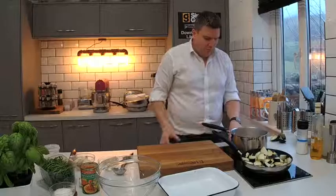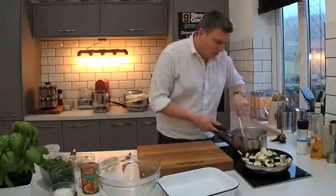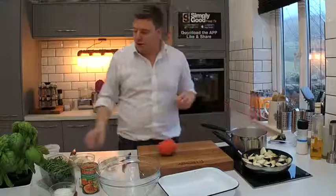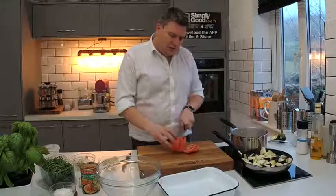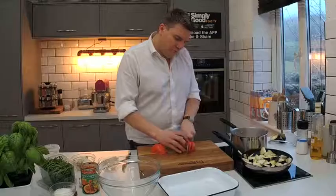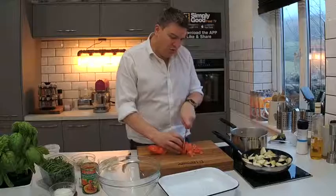Let's put that on full whack and get the pasta on full as well. So while the aubergines are cooking and getting a little bit of colour on those, I'm going to prepare the other ingredients. I've got one big beef tomato, and the reason why I chose this is there's very little water in them — I don't want a really watery, wet bake. So we're going to cut these tomatoes into chunks, not too big.